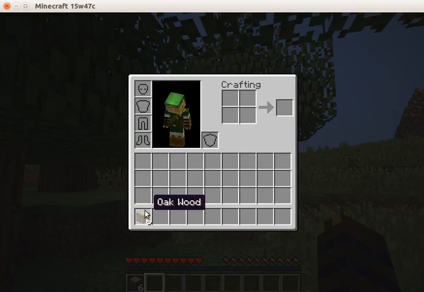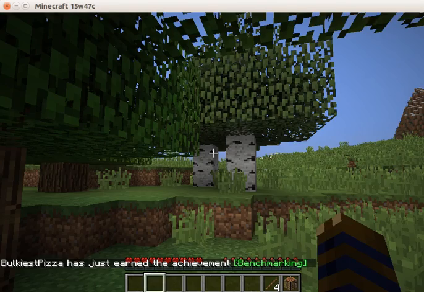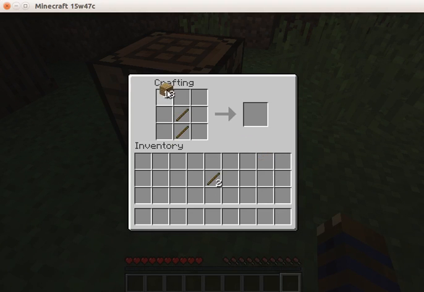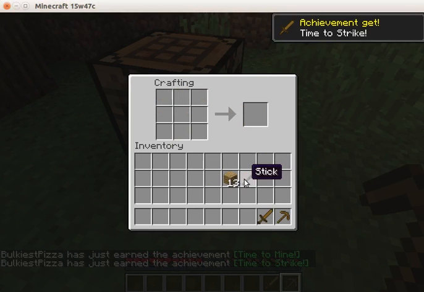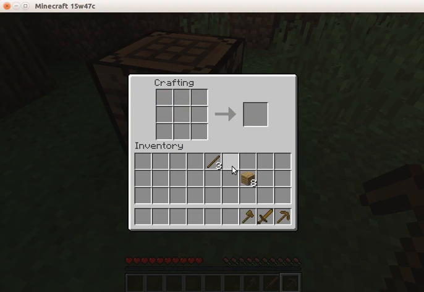Good. Let's craft a workbench. Sticks. Let's place the bench down. And do that. We want that. We want this. Now this is going to be very slow to attack. There's also more sticks. We want an axe. I want a shovel. And a hoe.